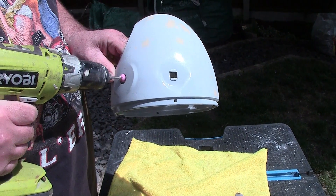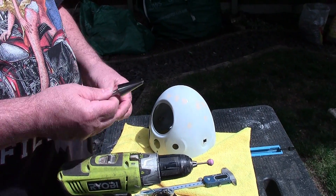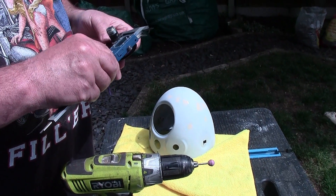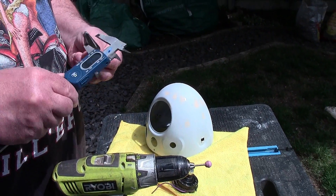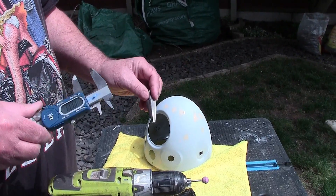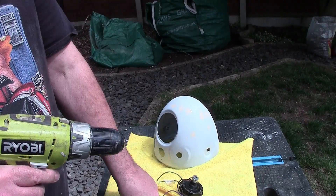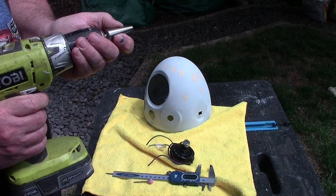I've taken the square edge off with a burring piece on this drill, and now I'm going to use a hole saw. I've measured the actual switch - it needs a 20 millimetre hole. I'll do that one first, and if it's just slightly too small I've got a bigger one I can continue with. I'm using this drill type rather than the electric drill because it gives me a torque setting - I don't want to overdo it.